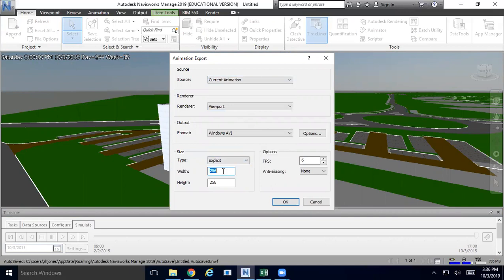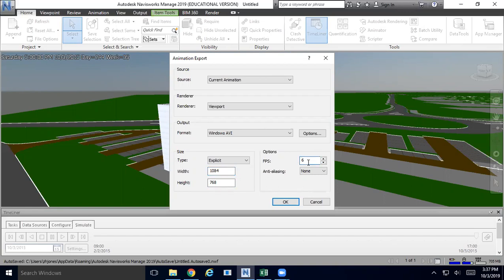And here, don't forget this one. I have personally seen a lot of ugly simulations because whoever produced the simulation just didn't change the resolution. By default, it's 256 by 256. It's about this size. And if you play that animation on this screen, you just see some mosaic moving, and you cannot tell anything. Let's just do at least 1K. So what is 1K? Right? It's 1024 by 768, right?